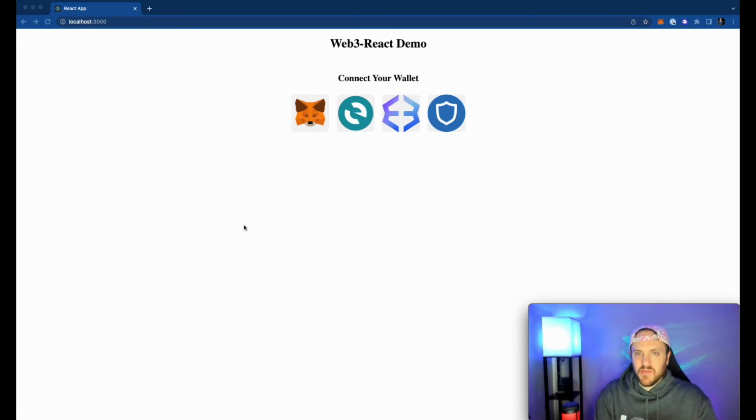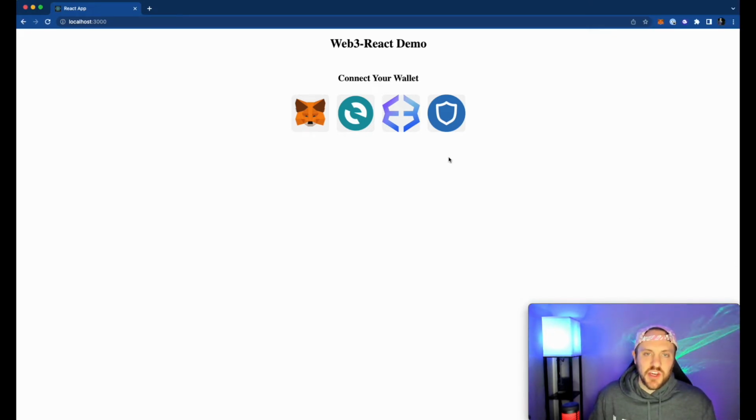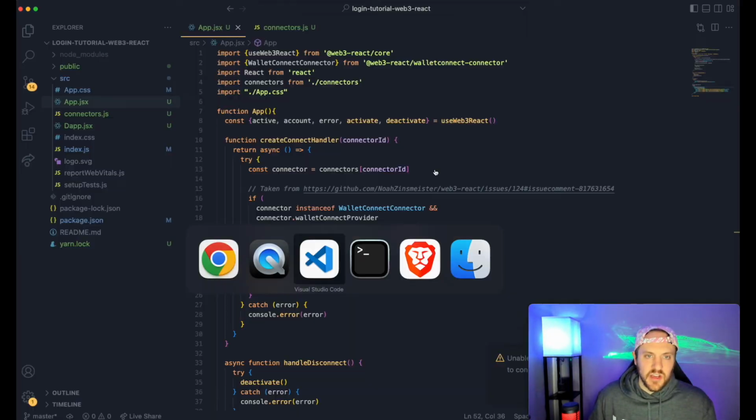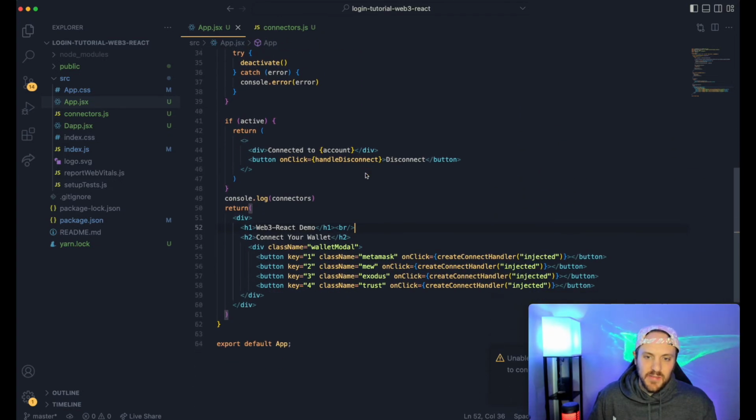Might be some component that lives inside your application that has a, hey, connect your wallet, have some of the usual suspects. Here, if I click on MetaMask, you'll see MetaMask will come up to connect. And what we want to achieve here is adding in login with Unstoppable as another option. So looking at our code, again, very basic function, and it might look something like this. I have things a little more hard-coded for the sake of demoing it. But what we basically want to wind up doing is adding a fifth button that is the login with Unstoppable.